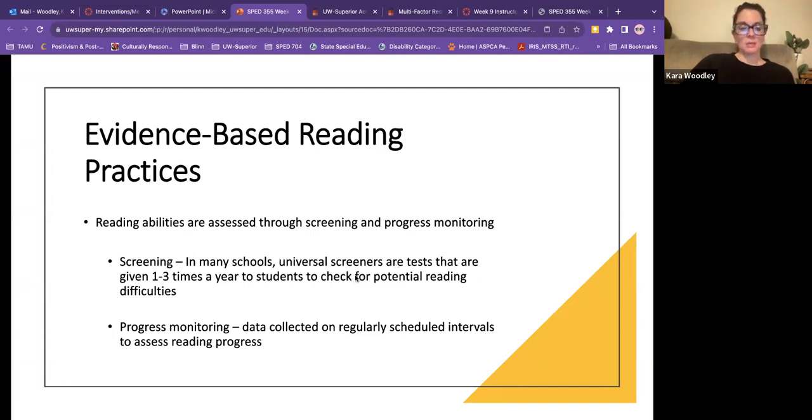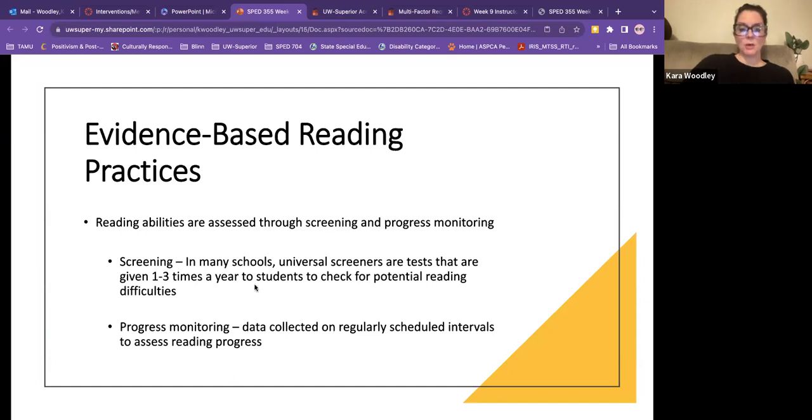If you've had any experience in the classroom setting, or if you even remember from your high school days, universal screeners were given beginning, middle, and end of the year. So reading and math, or reading, math, and science, or reading, math, science, and writing, sometimes also social studies. We measure at the beginning of the year, usually about 2 or 3 weeks in, sometime around the winter holiday, and then again in the spring, so that we can measure a student's growth.